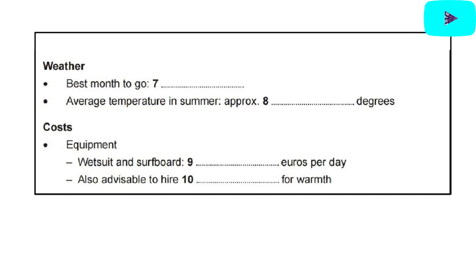Before you hear the rest of the conversation, you have some time to look at questions 7 to 10. Now listen and answer questions 7 to 10. Now, the only time I went to Ireland, it rained practically every day. Hmm. Yes, that can be a problem. But you can surf in the rain, you know. It doesn't have the same appeal, somehow. Well, the weather's been fine the last couple of years when I've been there. But actually, it tends to rain more in August than in the spring or autumn. September's my favourite month because the water is warmer then. The only problem is that the kids are back to school then. I know. But one good thing about Irish summers is that it doesn't get too hot. The average temperature is about 19 degrees and it usually doesn't go above 25 degrees. That sounds all right.